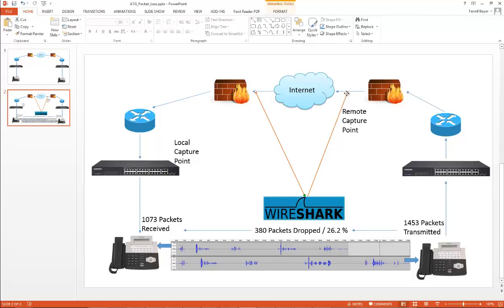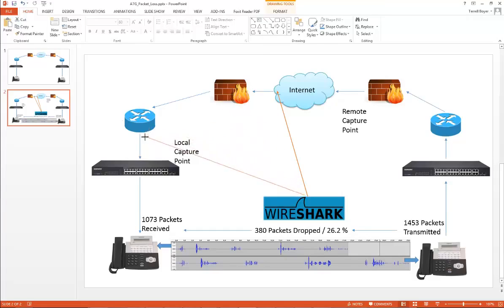Then you may have to get your ISP involved and say, hey, do a trace on your side, because I'm definitely not seeing the packets on my side. So you can use Wireshark and take all these different segments of the network and break them down.